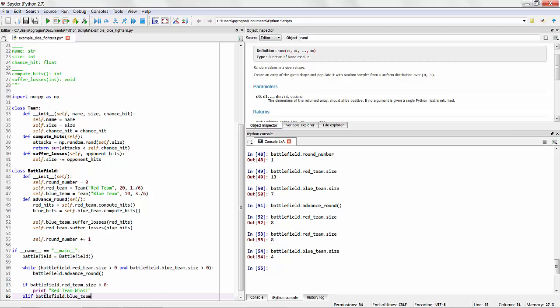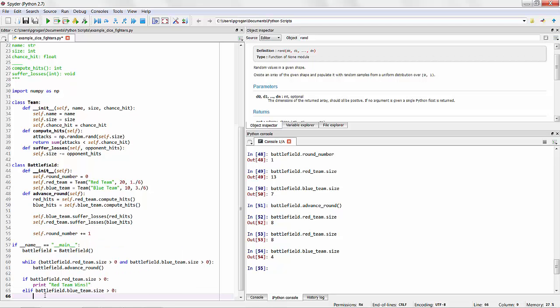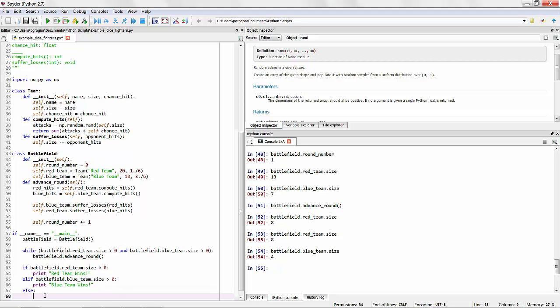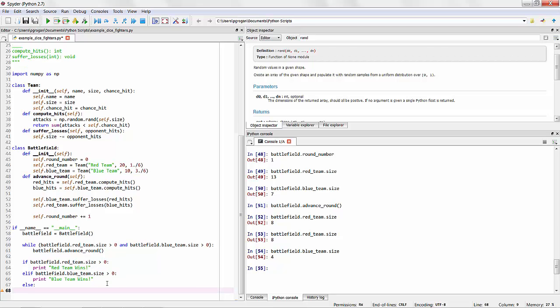Otherwise, if the battlefield blue team size is bigger than 0, then we know that the blue team wins. And there's actually a third case, a third possibility. If both the red team size and the blue team size simultaneously fell to 0 or below, we know that we have a tie, that there was mutual destruction.